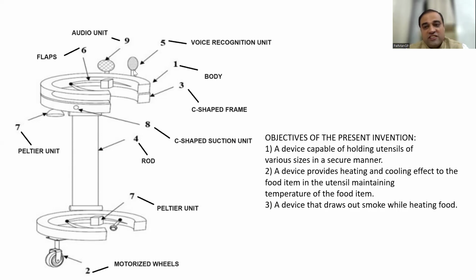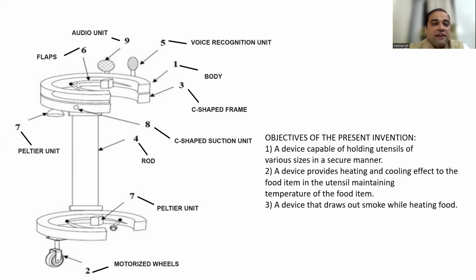At number 5, we have the voice recognition unit. Now, this is basically a microphone, and a user, with the help of their own voice, can issue a command to the microcontroller. For example, if a particular food item requires to be heated, then that kind of verbal command can be issued by the user, and the microcontroller, which has been configured to accept such a command, will ensure that the end result, that is the heating of the food, will actually be achieved. So this is the voice recognition unit, which is in signal communication with the microcontroller.